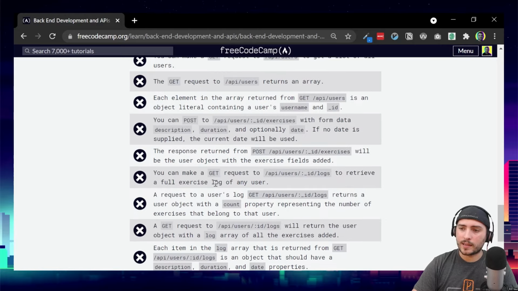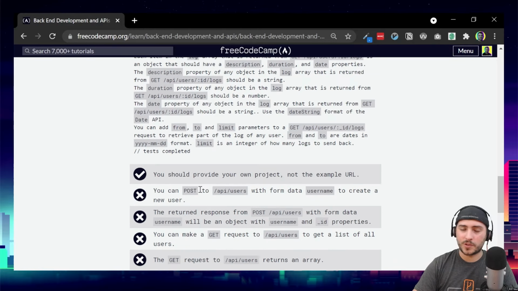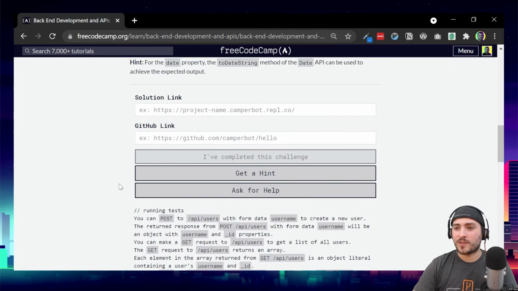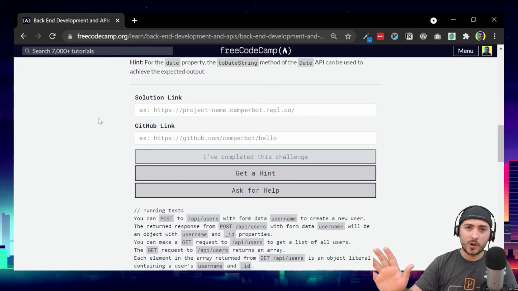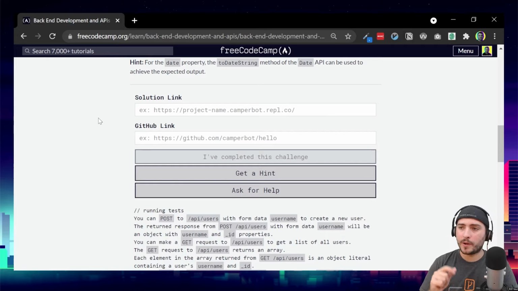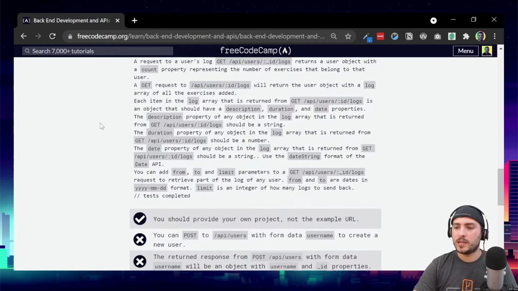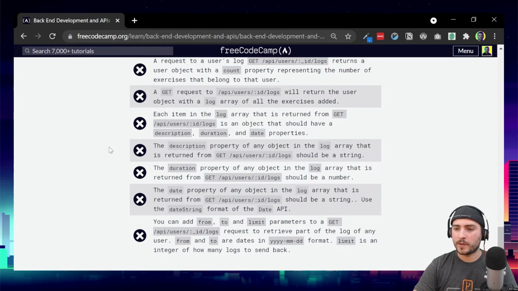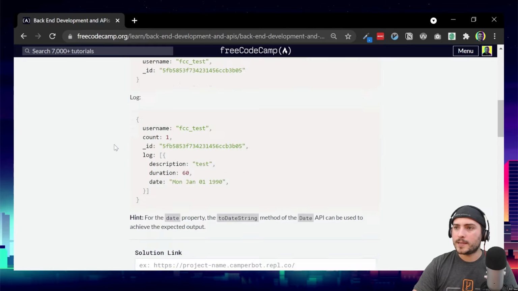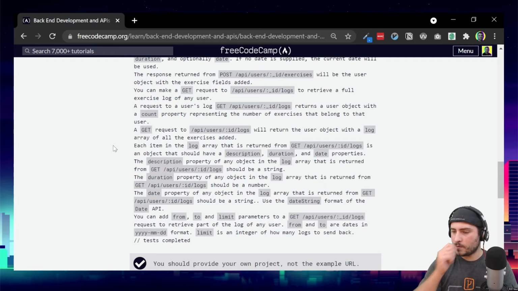And the game that I like to play when I'm streaming on Twitch, and this doesn't always work, by the way, is I try to test drive the whole thing, put the solution link up here, which is wherever I'm going to host my application, which is going to be Heroku, by the way. I'm going to show you how. And then I click run, and I just hope that everything passes, because hopefully if all my tests pass locally on my machine, all the tests in freeCodeCamp should pass as well, assuming that I interpreted the requirements properly, which sometimes I don't. But yeah, so I am going to start up here.